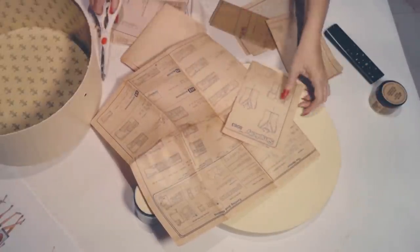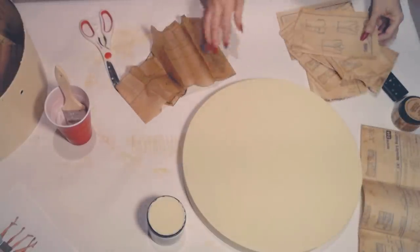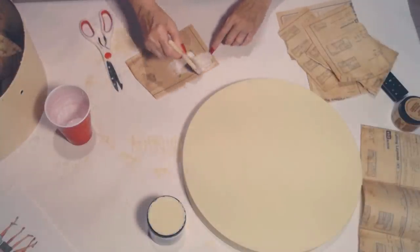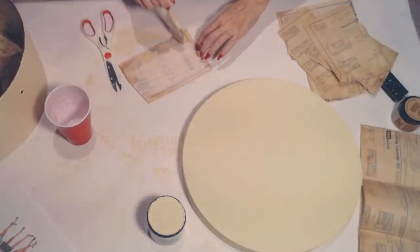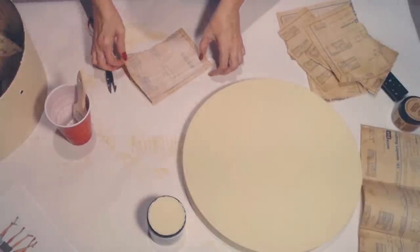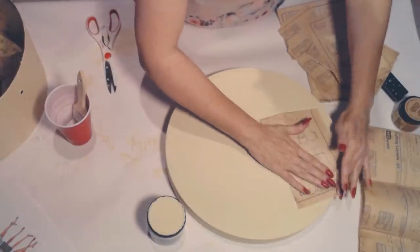So here I'm using the patterns, I'm cutting them up, and I'm going to be pasting them all over the hat box. Now, I know the yellowing color is deeper than some of the more recent patterns, but that's what gives it that aged, beautiful look, that aged patina as the pages just age and wither. Just as you would use old books, it's a great way to decorate using old sewing patterns, especially if you're going to house your own sewing patterns, of which I have many myself.